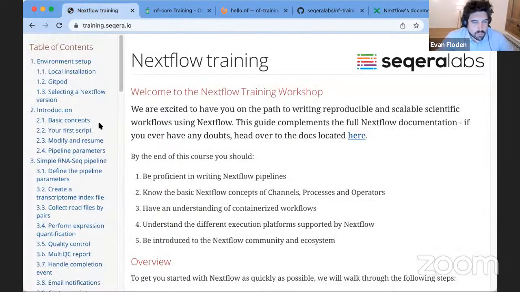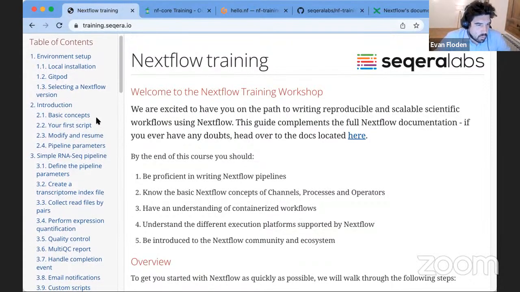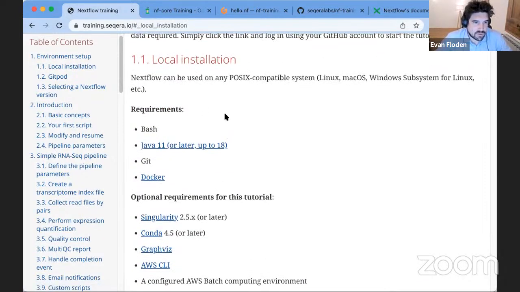Okay, as I said, we're going to be using Gitpod for this, and Gitpod has everything we need for the environment. What I am going to do, though, is show you how you could do this if you don't want to use Gitpod. If you want to install Nextflow yourself, there are a couple of requirements. Nextflow requires a POSIX file system, so this is essentially Linux, Mac OS, or Windows Subsystem for Linux. And the two main requirements are Bash and Java. With those two things installed, you can pretty much get going.